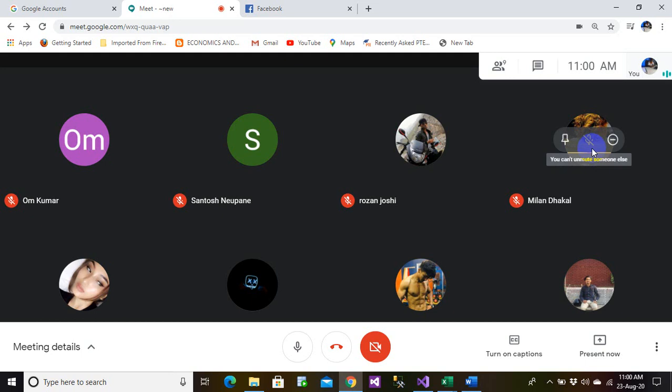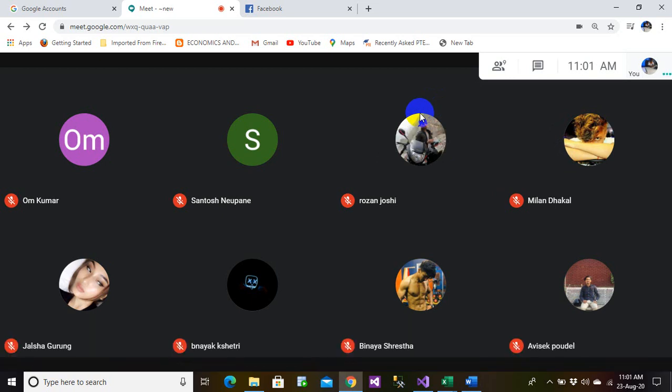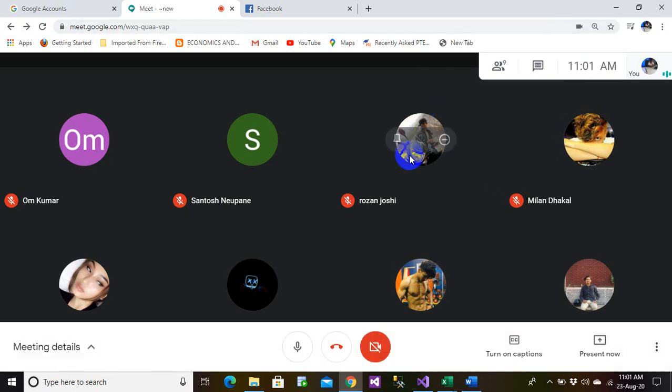How many of you are still struggling with the Teams account? I just wanted to migrate everything onto Teams, but I think some of the people are still struggling creating that account in Teams. If you are able to create an account in Teams, then obviously you can move into Teams and everything will be very systematic.